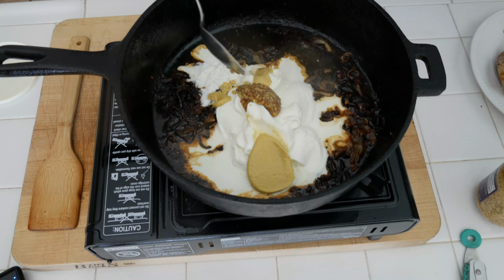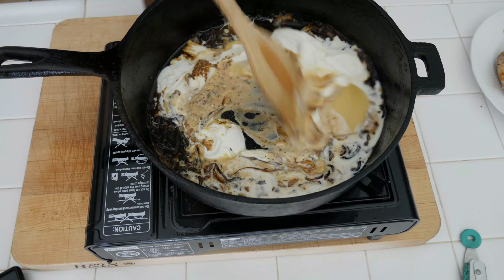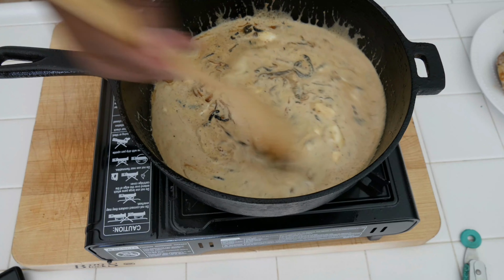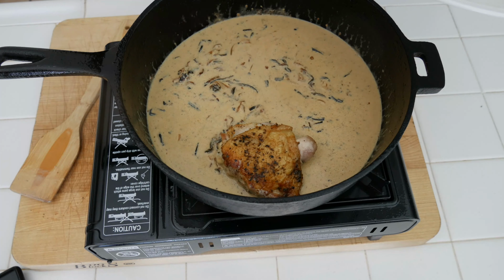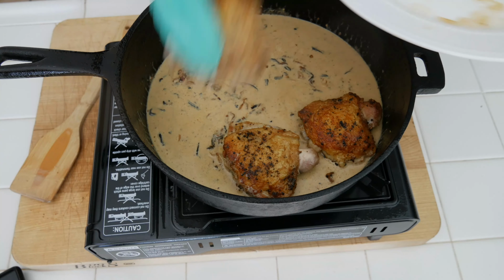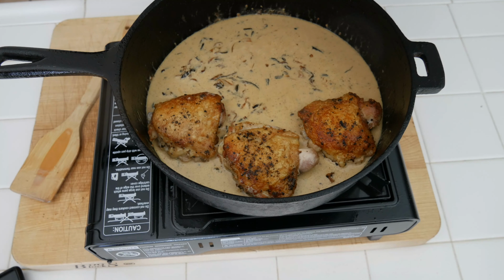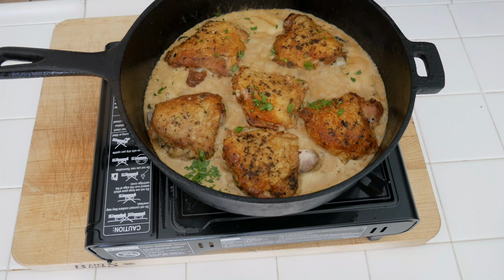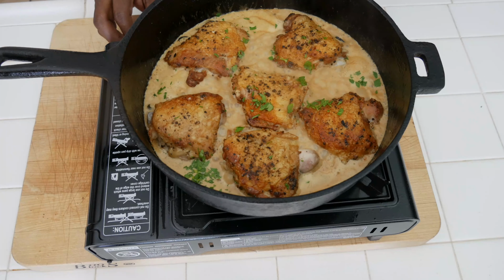Now take your wooden spoon and stir that around, mix it up really good. This is gonna be our sauce, guys. This is what's gonna set this chicken off. Stir that in, and then we're gonna add our chicken back in, okay? And let it simmer in that sauce for maybe a good 5 or 10 minutes, guys, and we are pretty much done. This chicken is ready to serve over a bed of rice with veggies or just by itself.